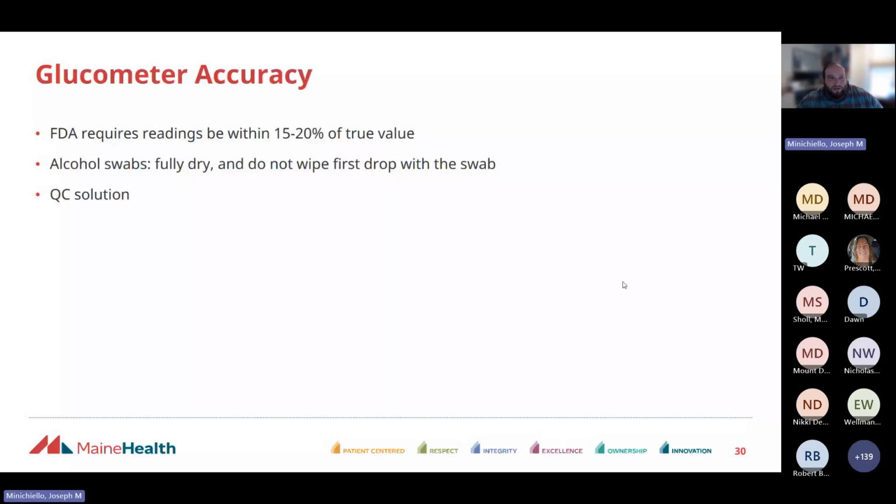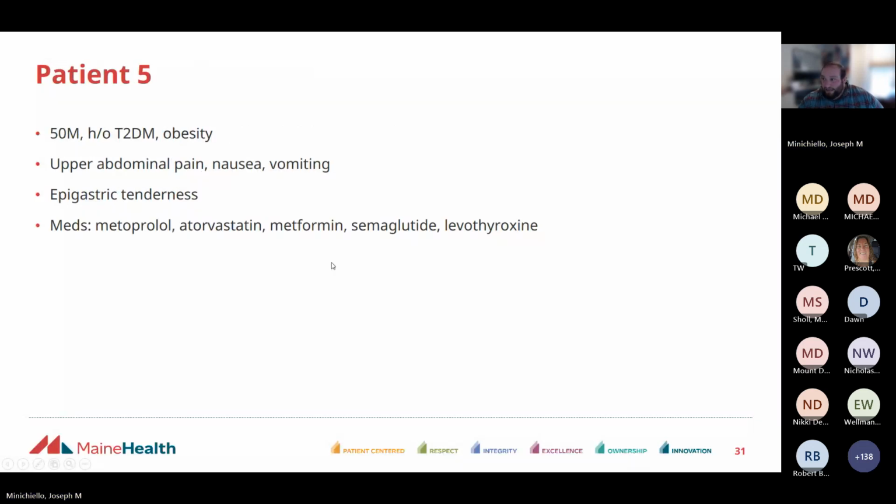And then check with your department, check with the device that you have. Certainly the devices we have here in the ED have to have a regular QC, a quality control, done. It's like a standardized solution that helps make sure the device is staying accurate. So just be familiar with your own devices and make sure you're keeping them as accurate as you can. Because at baseline, they're 15 to 20% variability. But then over time, if you're getting way outside of this, you can be missing some important decisions.